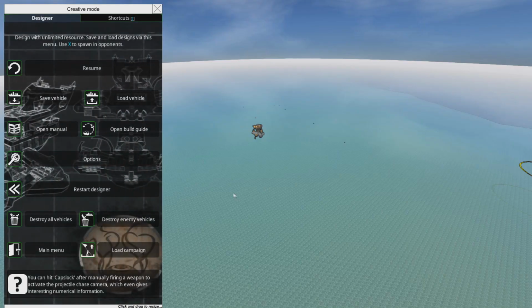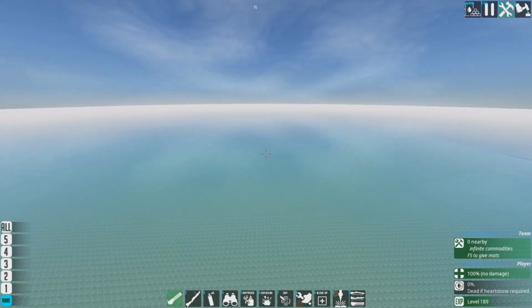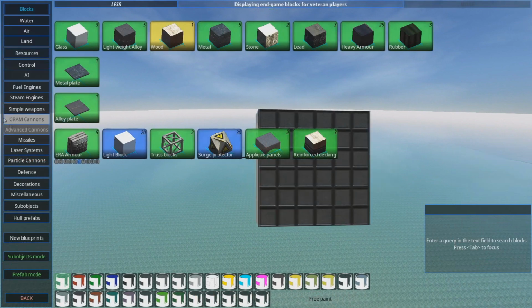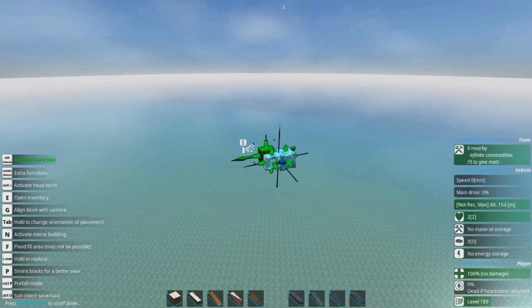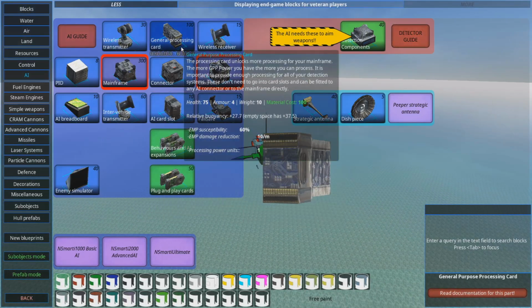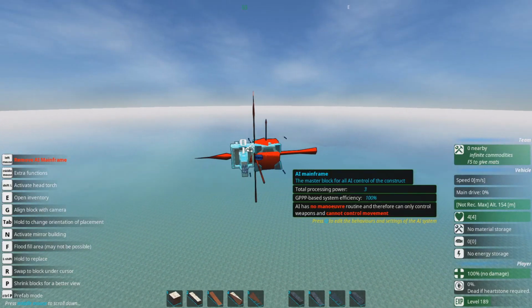Now, we are just going to quickly build a plane from scratch and put all the principles I've just talked about into work. We're going to start here, and we're going to start with an AI. We're going to go here, AI, target prioritization, and we're going to have one general purpose processing card, and that's all we need actually.